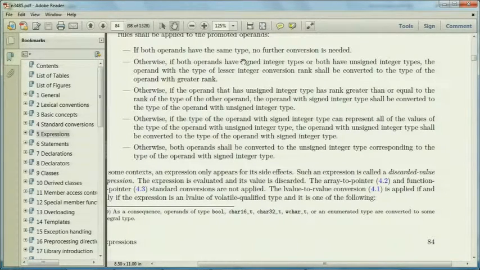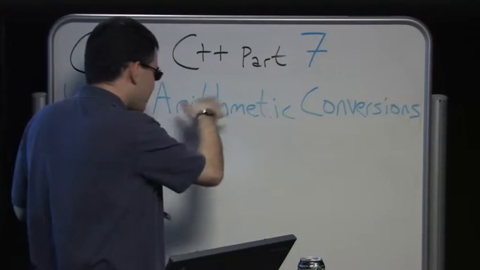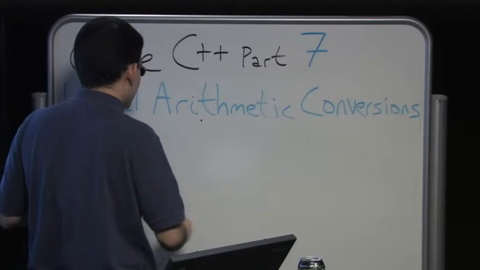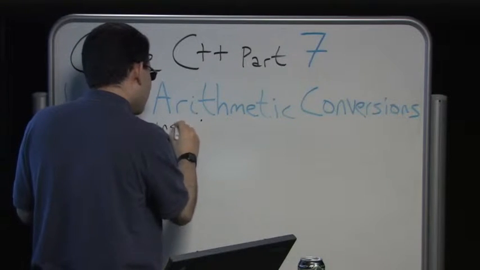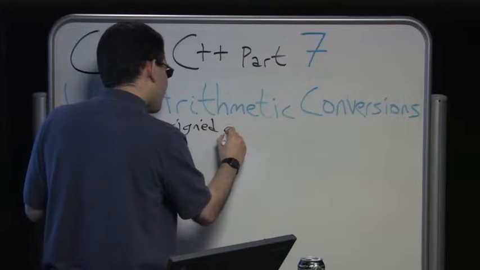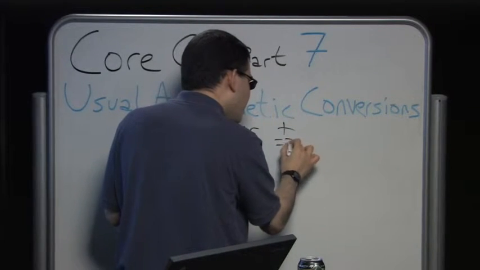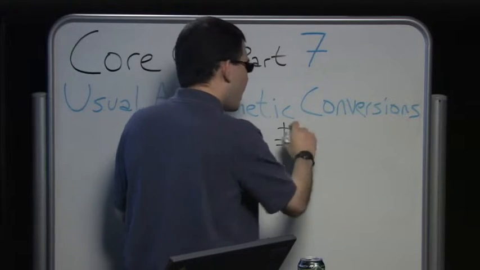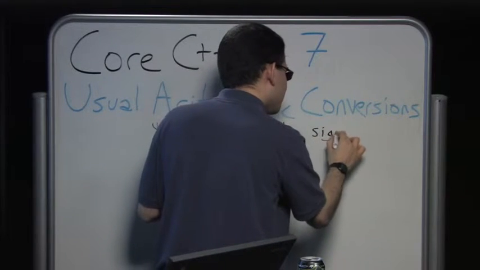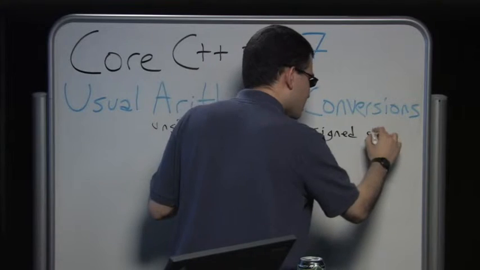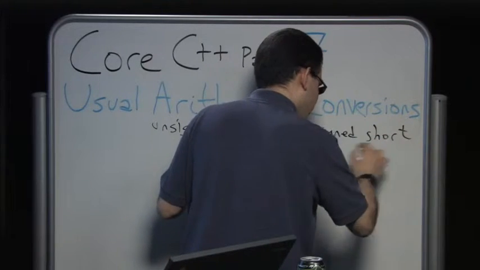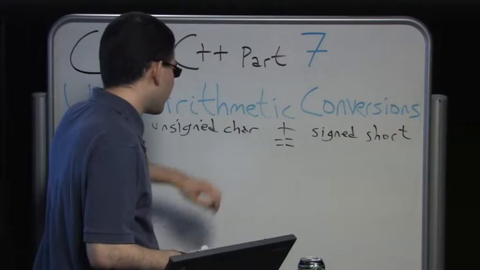So let me walk that out on the whiteboard. What if I've got something, and I could say static cast, blah, blah, let me just talk in terms of the types. Imagine I've got an unsigned char, and then some binary operator, could be plus, it could be equal equal, it could be times, whatever. Something like a signed short. I'm just always going to explicitly write this out, even though in real code I would never say signed there, except for chars.